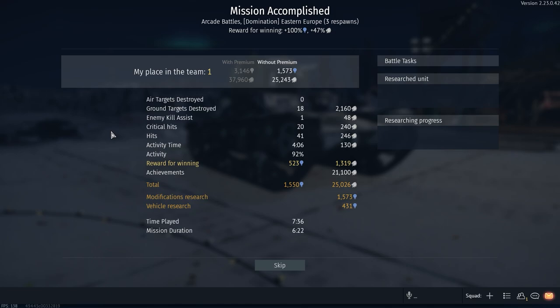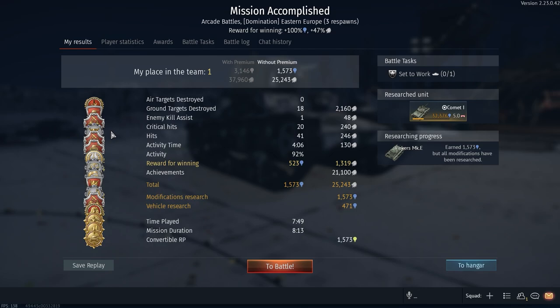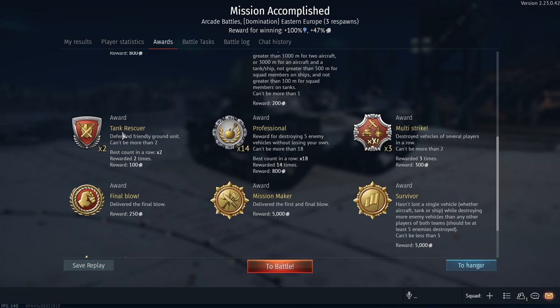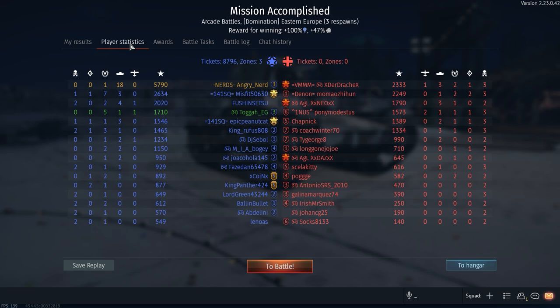Woo, yes. Love to see him line up like that. Okay. First strike, ground force rescuer, triple strike, shadow strike streak, multi-strike, ground multi-strike, without a miss, teamwork, avenger, tank rescuer, professional, multi-strike, final blow, mission maker, survivor, and heavy metal hero. All right, 18 kills. And my results. Yes.